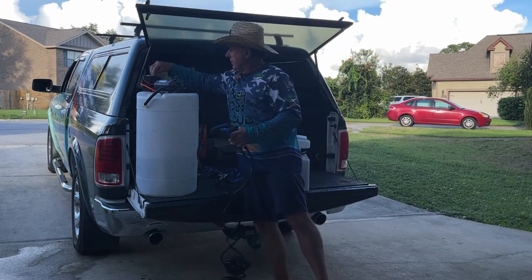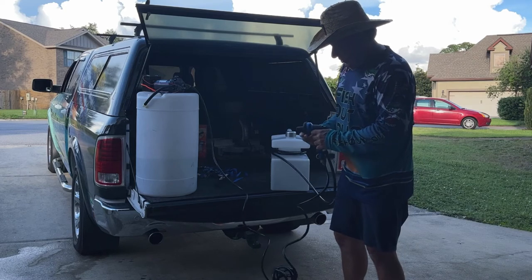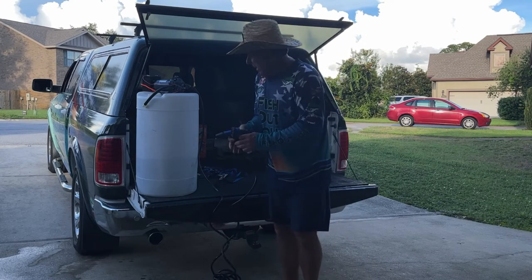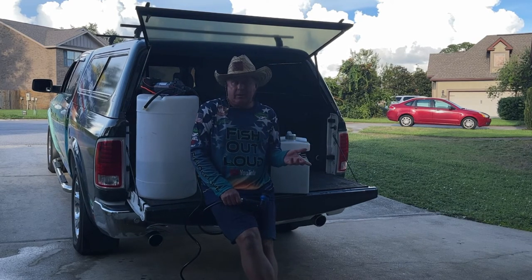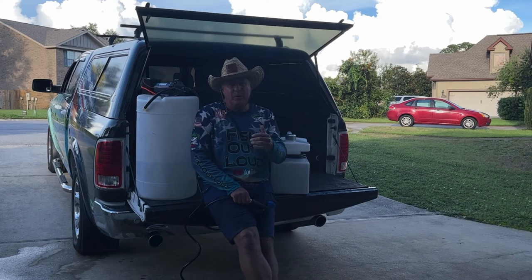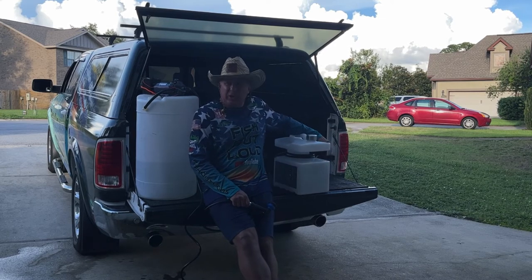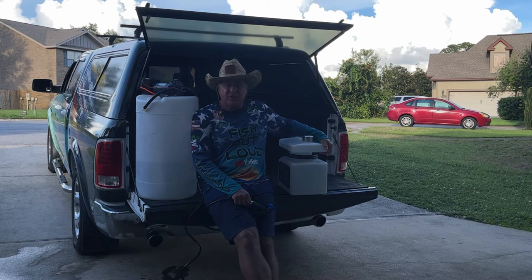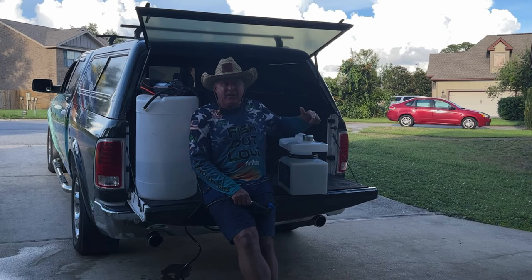The shower doesn't come out that much, but again, all I'm trying to do is rinse the trailer down. So if I spend a couple extra minutes, I don't care. What I like about this is I can take it, set it down, and get that back of that trailer really good — especially when the boat's back on and I want to wash down the engine and things like that. Rinse Off was originally designed for when you go on the beach, rinse yourself down if you don't have a nearby shower — hiking, biking, you name it. There are so many different functions that this has. But my main concern is saving me literally thousands of dollars.